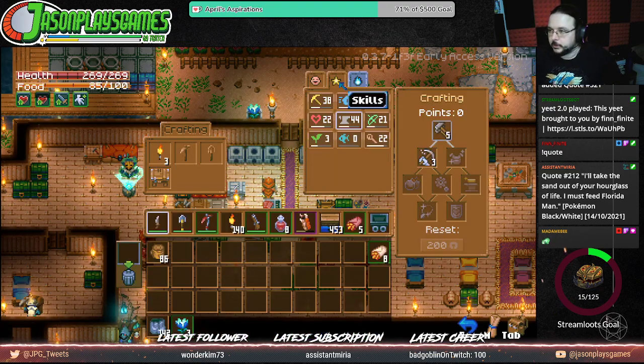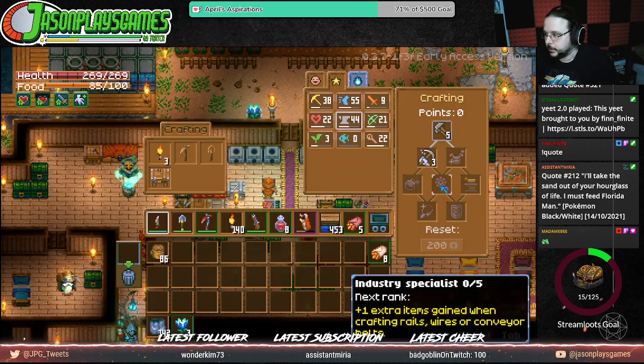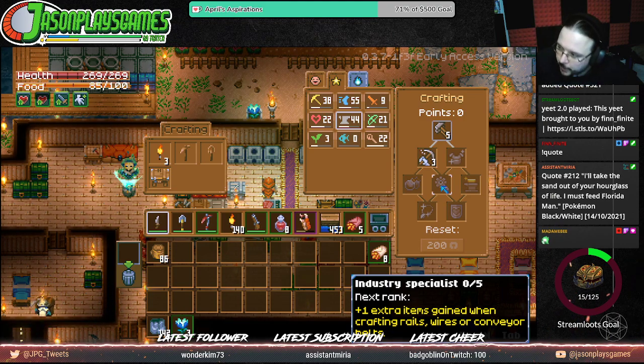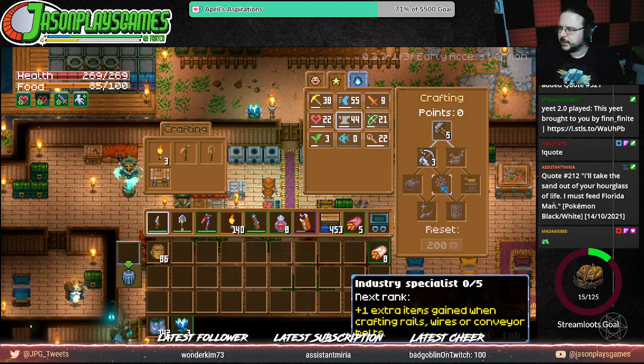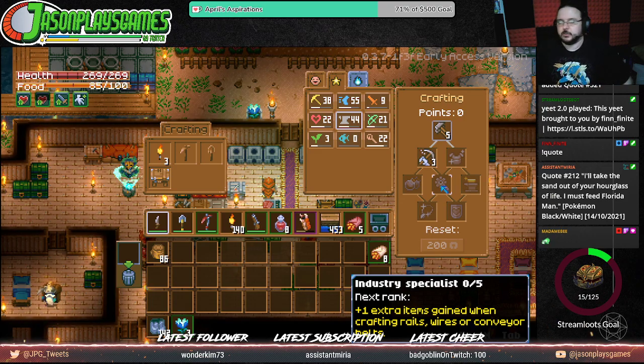So here's where I'm going to interject. We need to get me the stuff to make regular crafting stuff, because scarlet is kind of at a premium right now. I need 11 more points into crafting. But then I can get industry specialist, because even just the first rank of that, we go from 5 conveyor belts for a Scarlet Bar to 6 conveyor belts for a Scarlet Bar. And I feel like that's going to be extremely important.